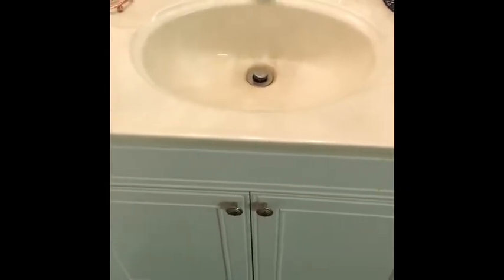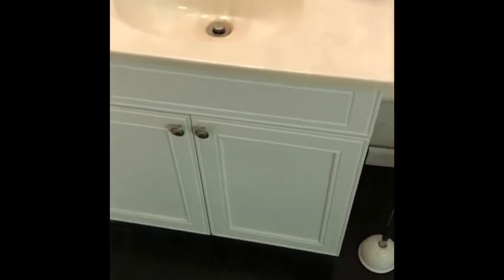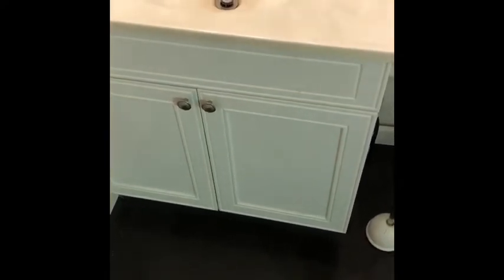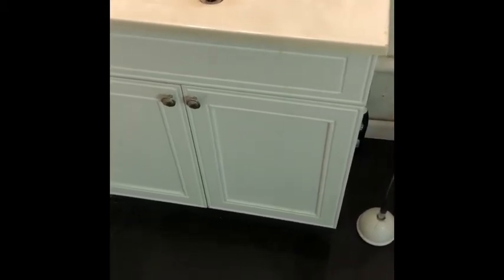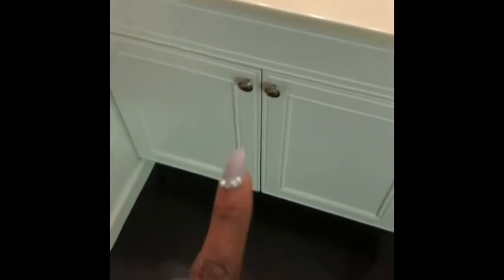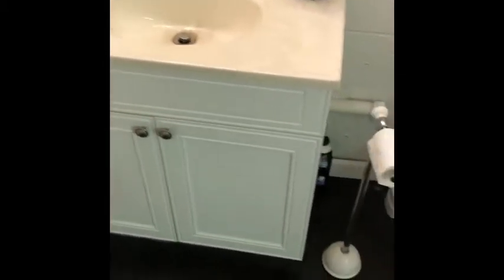I was going to change the faucet, and I found one at Salvaging Company, but then I found this whole sink at Goodwill the day before 50% off day. First Saturday is 50% off here at Goodwills in Indiana. I found it on a Friday night, got up early Saturday morning, and went back to get it praying it was still there — and it was. It was $24.99 and I got it for $12.50 because it was half-off day. That was a steal. The toilet was already here.